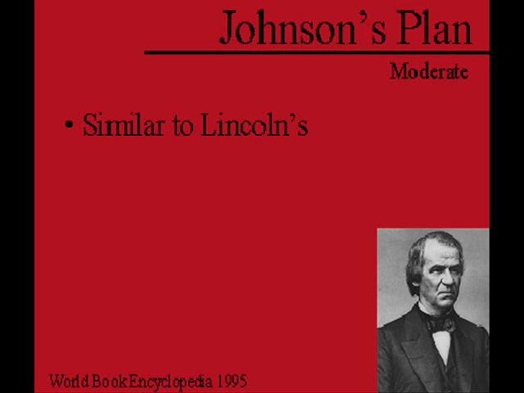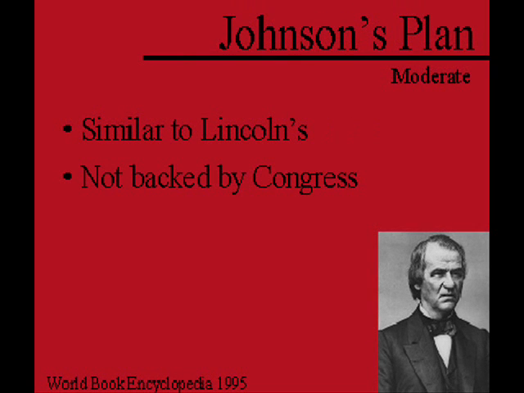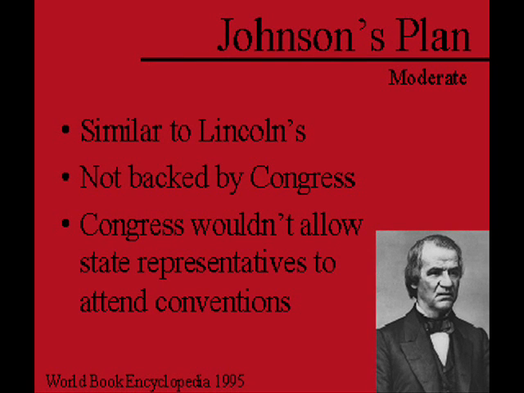When these 2 conditions were met, the national government would let the state government be restored back into the Union. Lincoln was assassinated on April 14, 1865, before his plan could fully be carried through. According to World Book Encyclopedias, Andrew Johnson, who succeeded Abraham Lincoln's presidency after his death, created a plan very similar to Lincoln's. It offered pardons to many Southerners except the main Confederate leaders and defenders. In Johnson's plan, the defeated state governments could hold conventions and reform. He required these governments to abolish slavery and ratify the 13th Amendment.